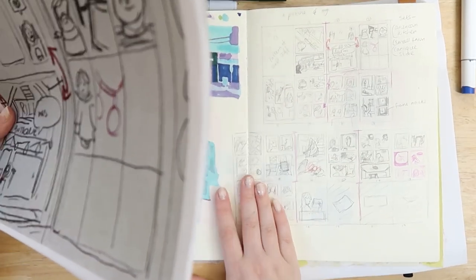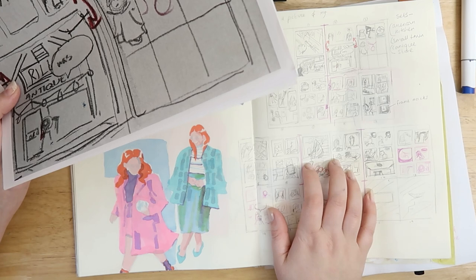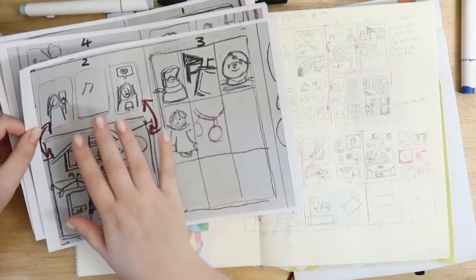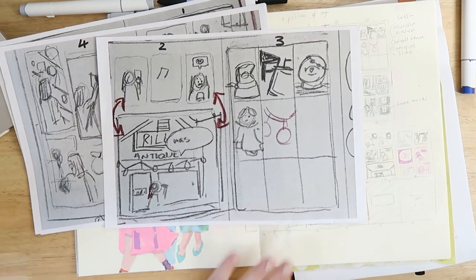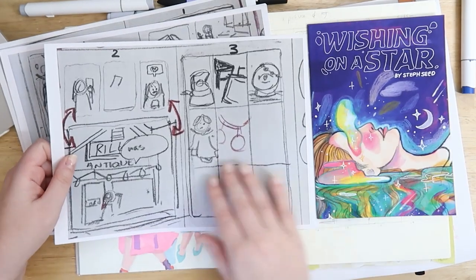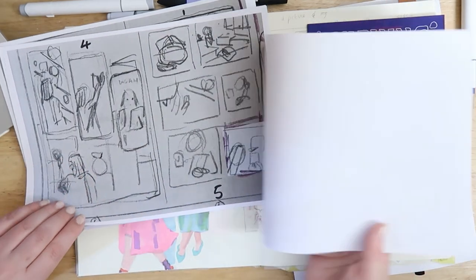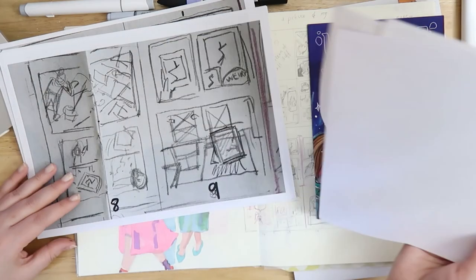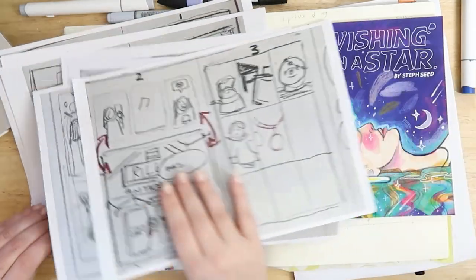A while ago I did the thumbnails for this — I just got them out and did them really fast without thinking too much. I'm not sure all of it really works now, but I've got some basis to use. I scanned them in and blew them all up to fit how they'd look on an A5 comic page, so you can roughly see what it would look like. I'm going through and figuring out the thumbnails — I'll literally draw on top of them to get the rough outline, then see the story as a whole and re-evaluate from there.